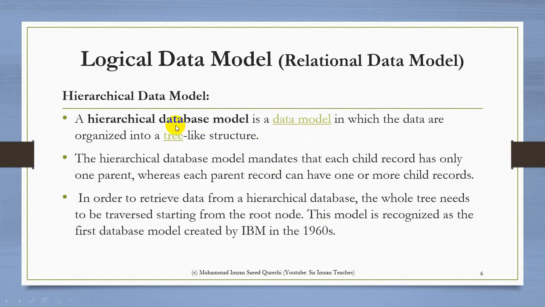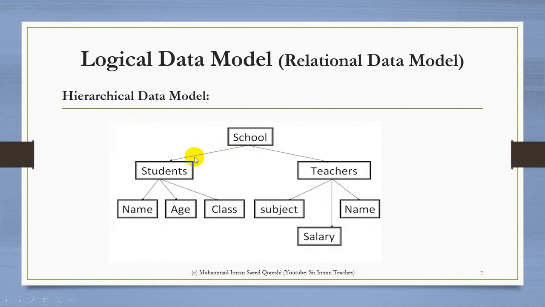So it was a smart model, but now it is obsolete because whenever the size or volume of the database increases and the number of entities and their relationships get complex, we cannot normally use the hierarchical data model, or we can use it but it becomes complex, right? That is why this is the hierarchical data model, a tree like structure. Let me show you. In this model we used to keep the entity classes in a hierarchy. If there was a hierarchy, that means there was a tree like structure.